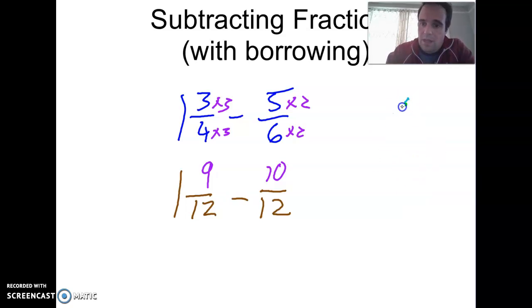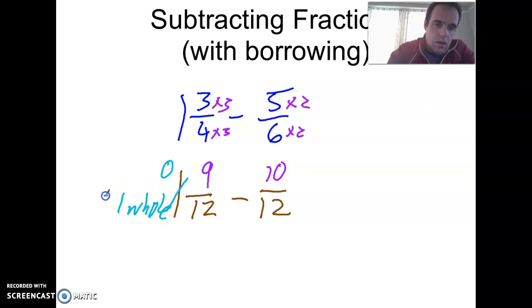We can do the same exact thing with our fractions here. Because 9 isn't big enough, we go next door, we borrow from the 1, make it a 0. But we're not adding 10 to 9 here. This is where a lot of people get messed up with this method. Instead, because you're taking away 1 whole, and we're talking about 12ths down here, 1 whole is the same as saying 12 over 12. So you're going to add 12 over 12 to 9 twelfths as a mechanism for borrowing.